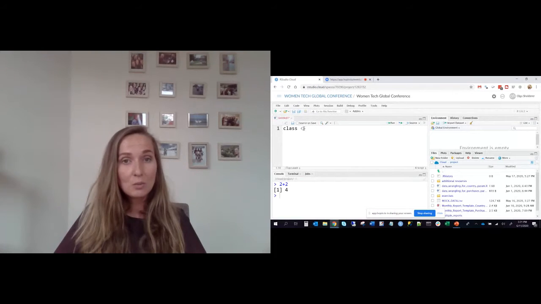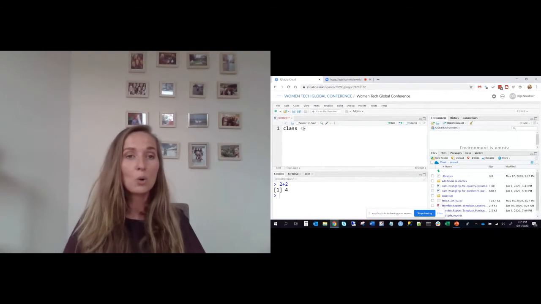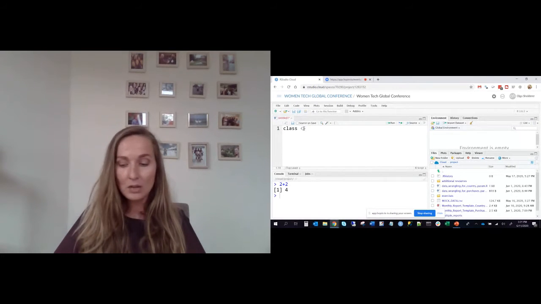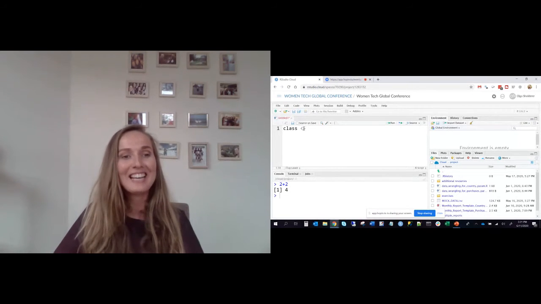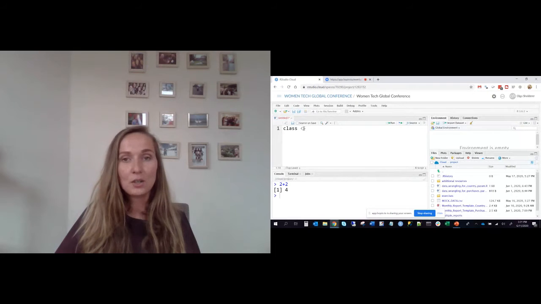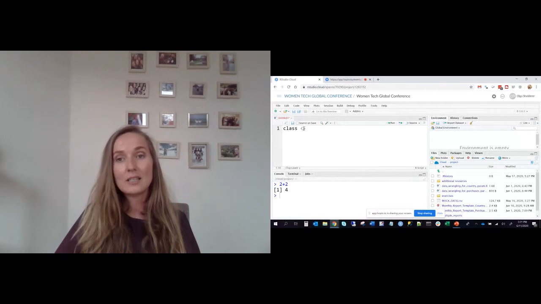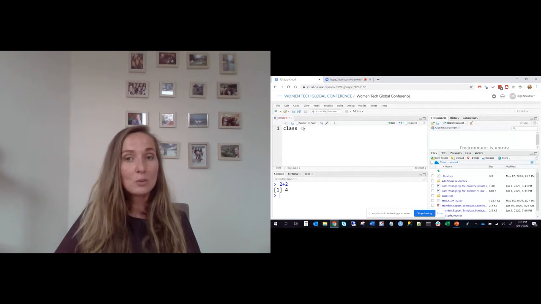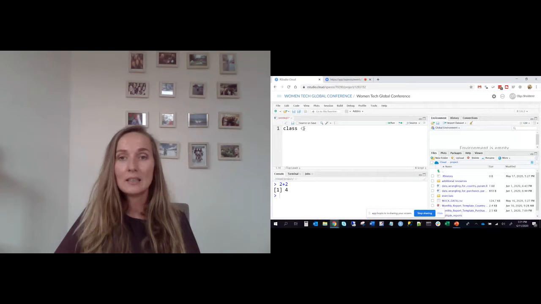So to execute this, we can either click run over here, or we can just put the cursor on this line, and we can press on our keyboard Control Enter. Two things happened, okay? So first, you can see that the code became sort of copied to the console. So this is where the code actually executed. And second, over here, there is a little window for the environment. So it now shows that there is an object which is called class, and it is equal to PE. This is what we assigned it to. All right.